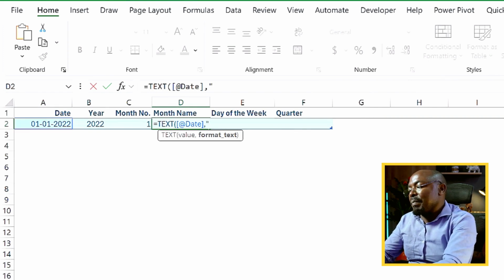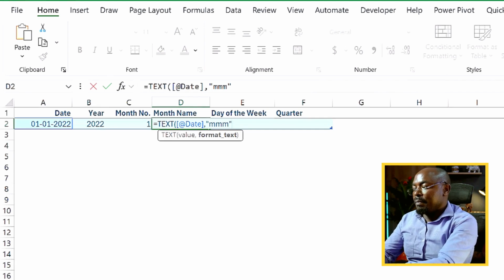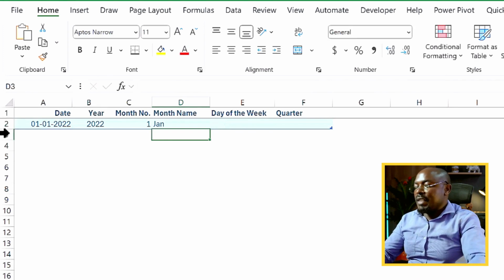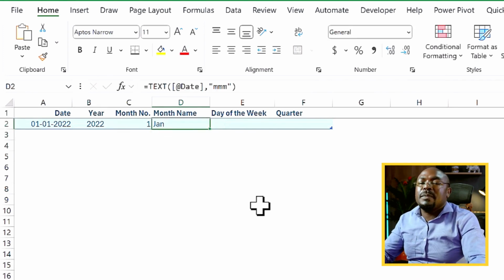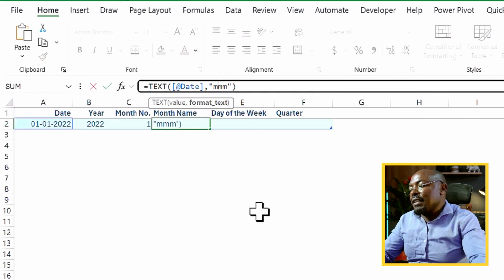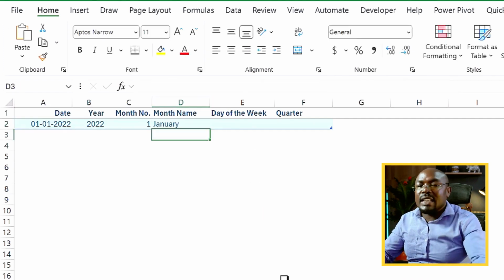So I'll open the speech marks like that, and then type MMM, 3 M's, and close the double quotes and the parentheses. When I enter, you'll see I get the month name as the first 3 letters of the month. If I had used 4 M's, then I would get the complete month name label.